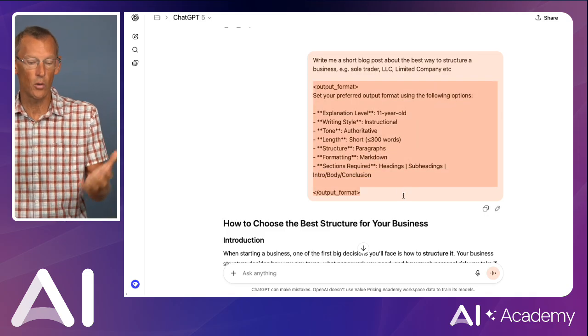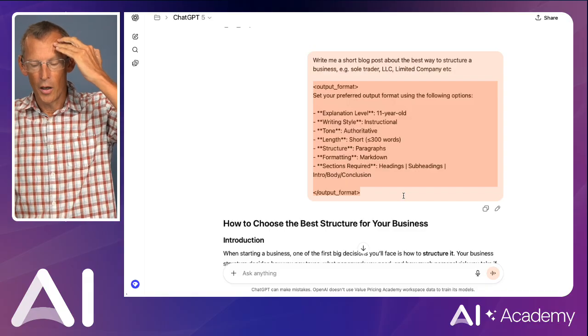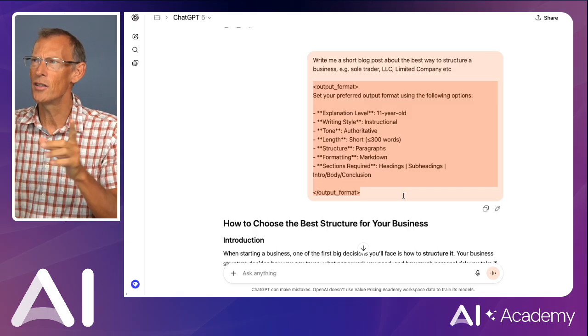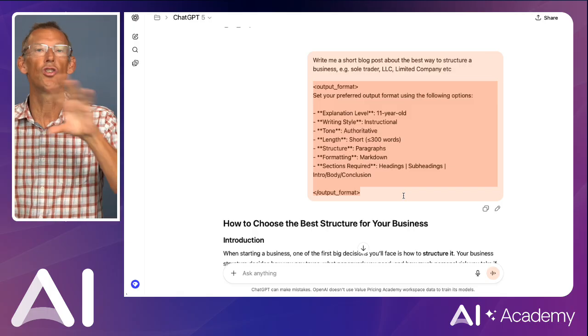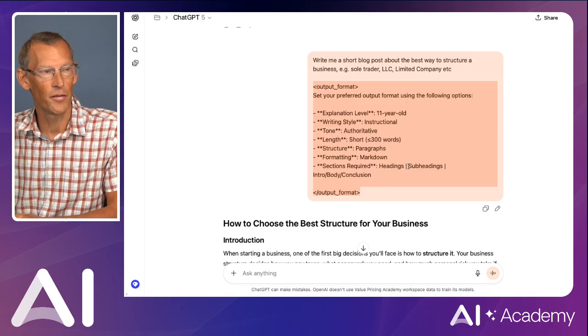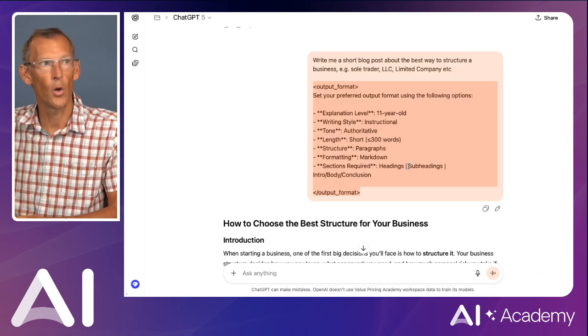But there will be times when you do a quick prompt and you're thinking, oh, I need to specify the format. What should I consider? Should I think about writing tone? Yes, let me talk about writing tone. Instead, just copy then paste this and then just fill in the different things. Think of it as a checklist that you can then give to ChatGPT for the different things to think about with output format. Okay, let's look at another one.